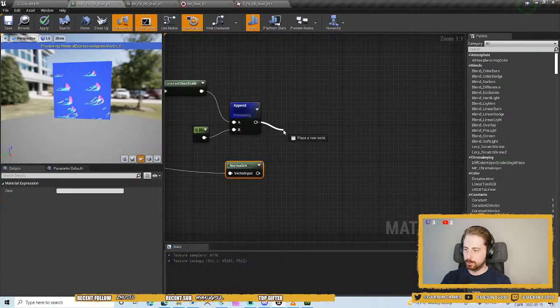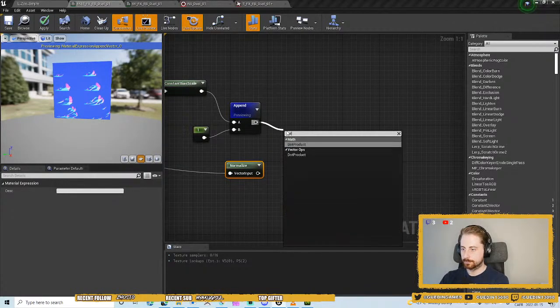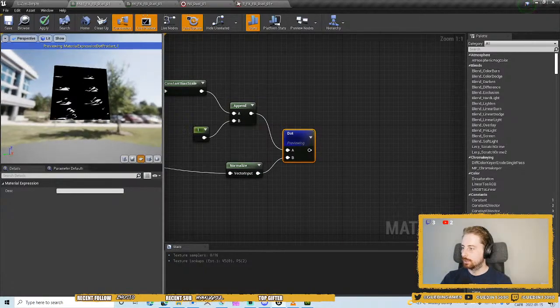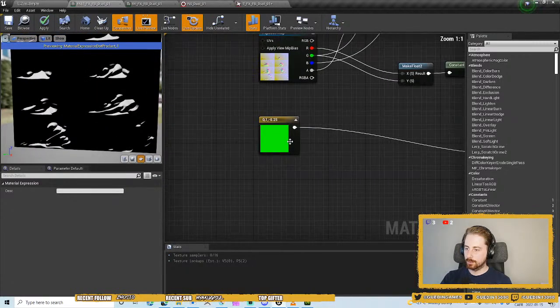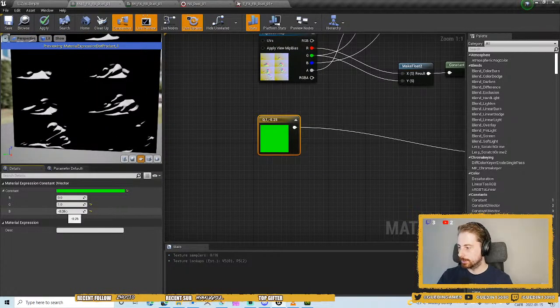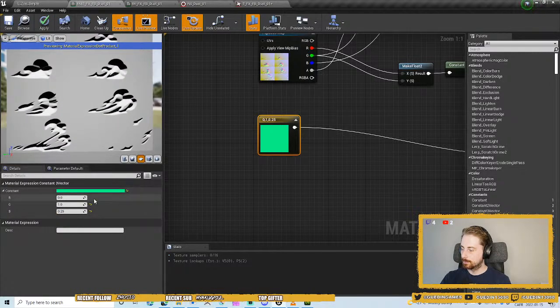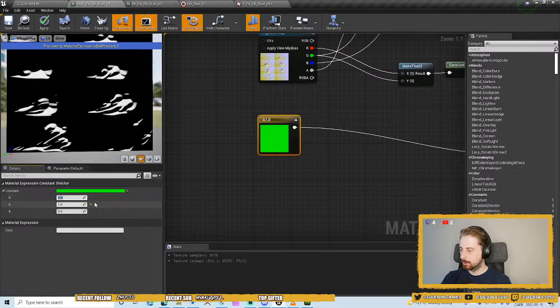So now I'm doing a dot product. All right, so now I can find the angle I want with this. Let's say 25. No, not on the blue.